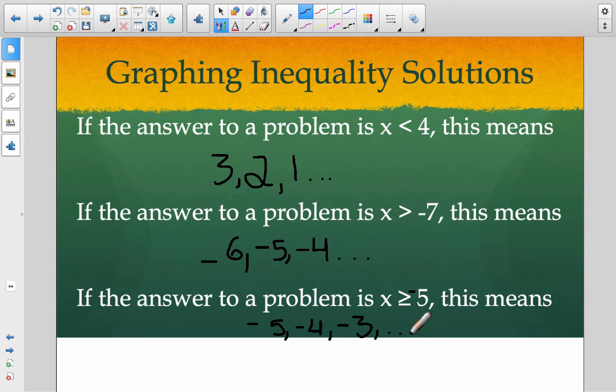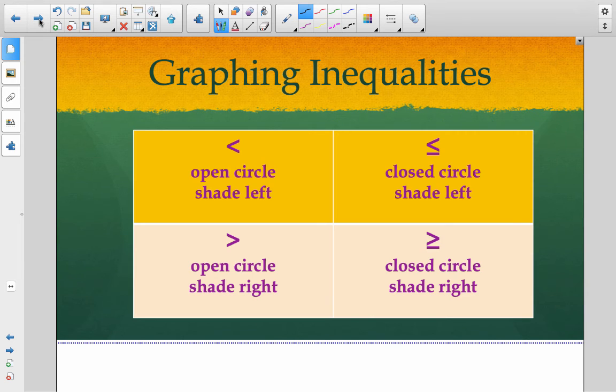Since our inequalities have multiple solutions, you're going to often be asked to show your answer in a visual way using a number line. So, in the middle of page C, you guys have boxes. I'd like you to pause the video, fill in these boxes. This is describing how we're going to make our number lines. And then when you're ready, press play, and we'll do some examples together.